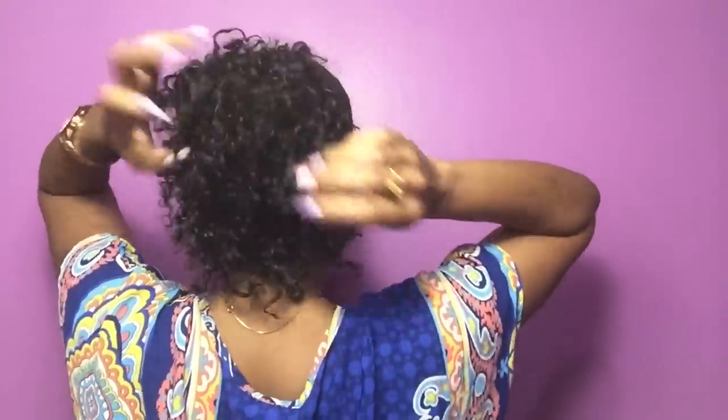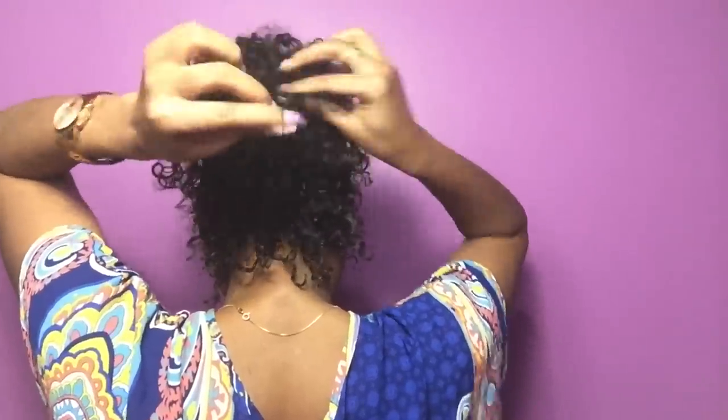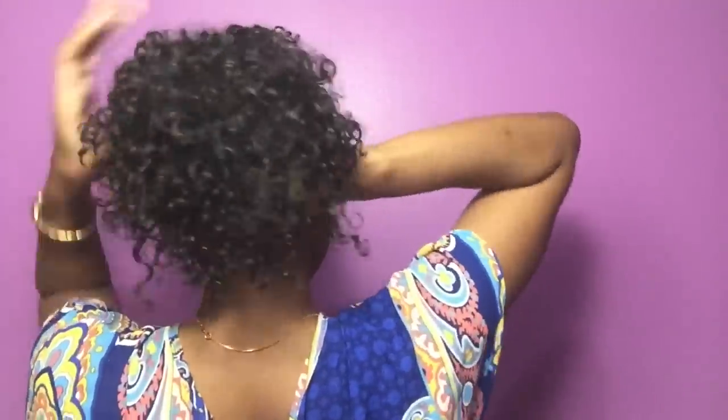And as you can see, my little bun is not showing. This is only one bundle of hair. I got three bundles for $40 Canadian. So I'll make sure I leave the description, or rather the vendor's name, in my description box below.